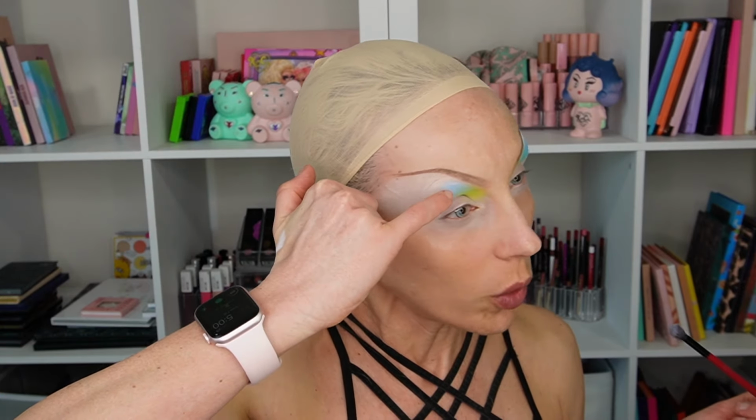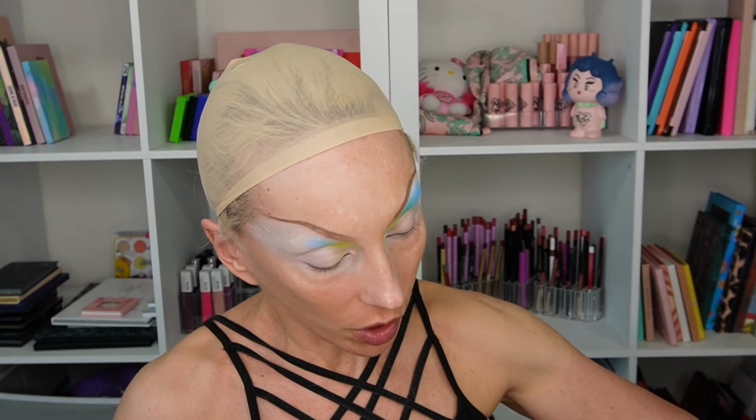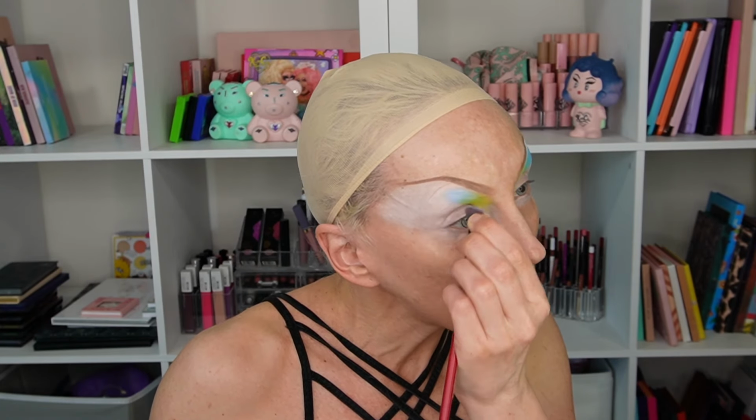So if you see any stains here, this is my old eyebrow trying to pick through. It's not the eyeshadow's fault. I have an old eyebrow tattoo. They used to be terrible, and I lasered it off for maybe 10 sessions, and it just would not budge. So I have a little left over here. So no matter how hard I cover it up, it always shows a little bit. So if you see a little bit of a dark spot, this is my eyebrow and I can't do nothing about it, so there you go.